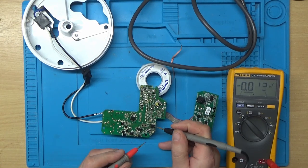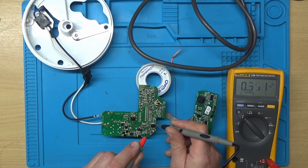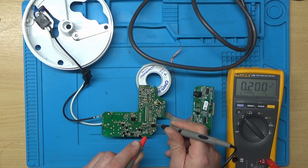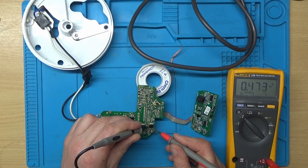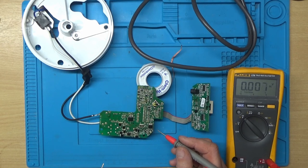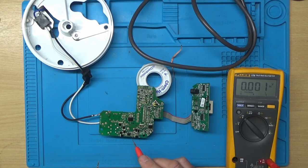Now, this, I'm fairly sure, has a 5-volt regulator. And we don't have anything on the input side of it. What we do have is like 0.2 of a volt. So that means we'll have nothing on the output side of it. 0.6 of a volt. So the problem appears to be from here to there.